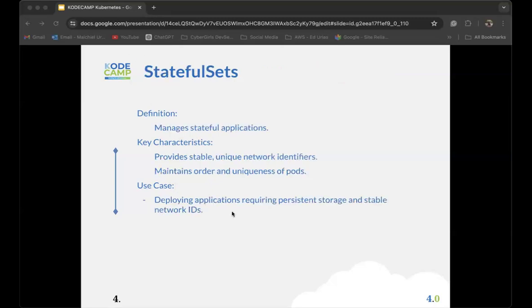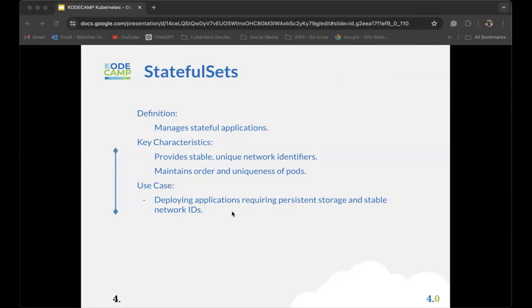Okay, so a stateful set. Now a stateful set is similar to a Kubernetes deployment. The difference is that a Kubernetes deployment is used when you are creating an application that doesn't need you to persist its state. Applications such as web servers might not need you to maintain their state, for instance.